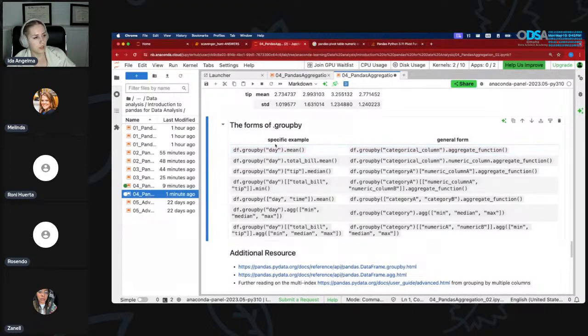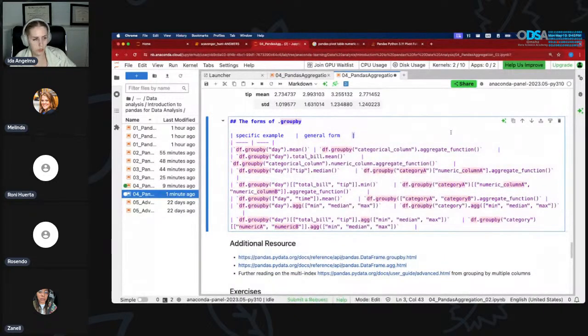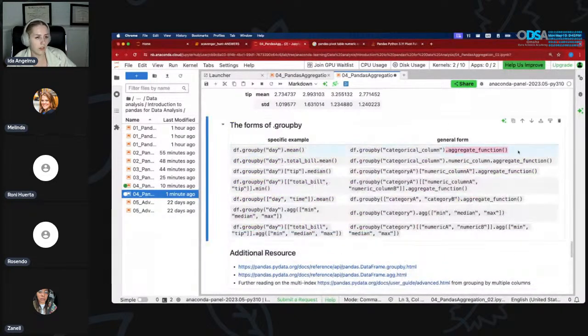Okay. So df.groupby day, mean. The general form is df.groupby your column, and then your aggregate function. Alternatively, we have group by categorical column, numeric column, aggregate function.